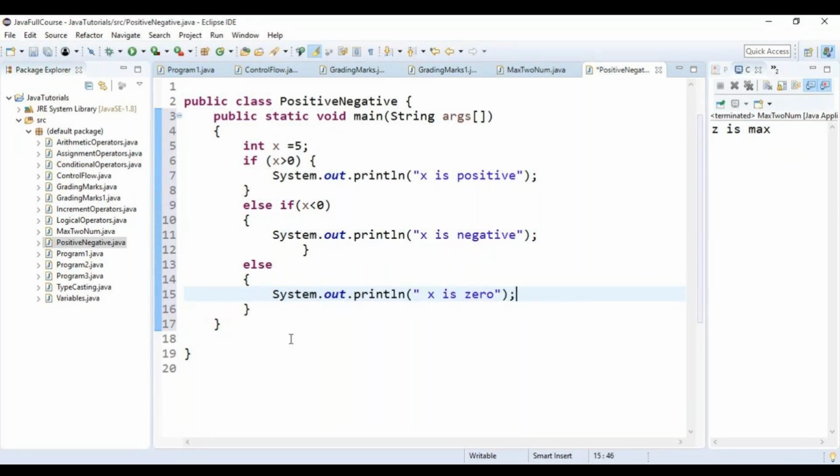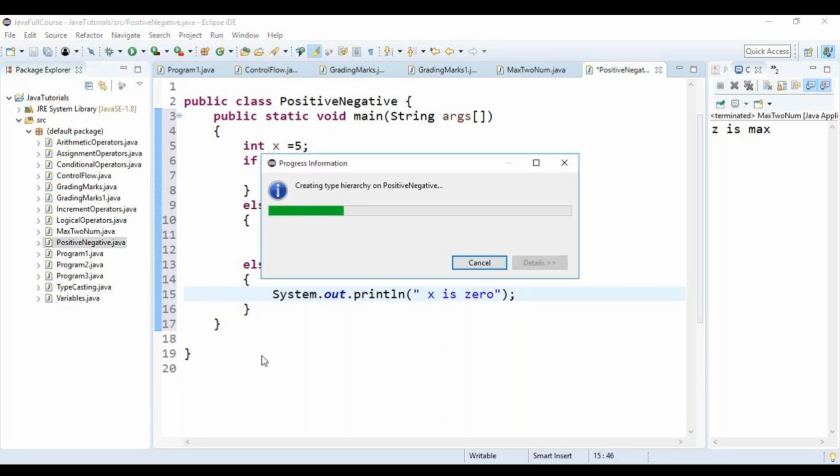See, now you have to understand. As a developer, as a tester, as a developer, I have to write the program properly. What are my test conditions? If it is a positive number, the answer should be x is positive. If it is a negative number, it should come as x is negative. If it is 0, it should come as x is 0. So these are the test conditions, test data, test cases. Yes. Now let us try to execute it as usual.